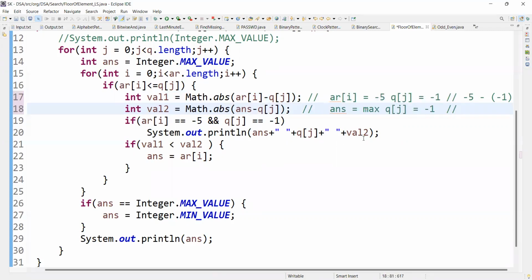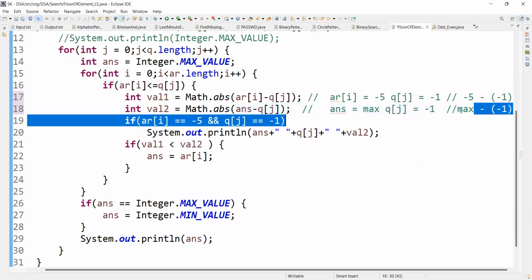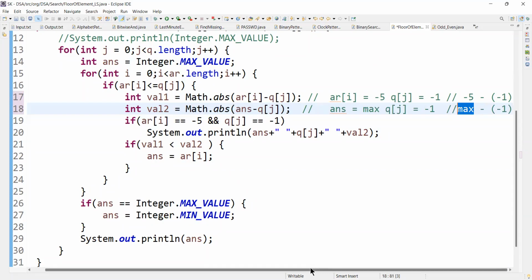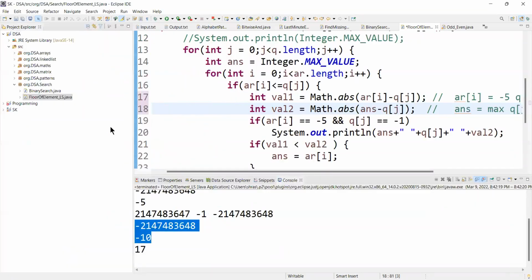So what happens here is when maximum minus -1 happens, you know that this maximum is already the maximum value that an integer can contain. Yes or no? Beyond this, integer cannot contain any value, because obviously we have taken Integer.MAX_VALUE. So when we are adding 1 to that maximum value, it is overflowing. And that's why at the end, you are getting a negative value. This result you are getting.